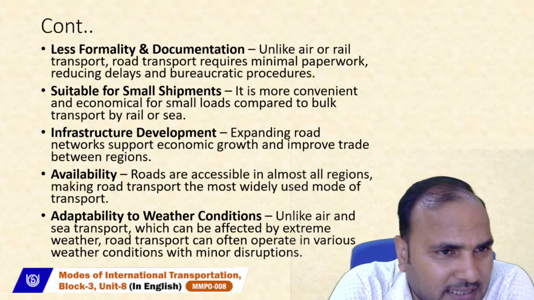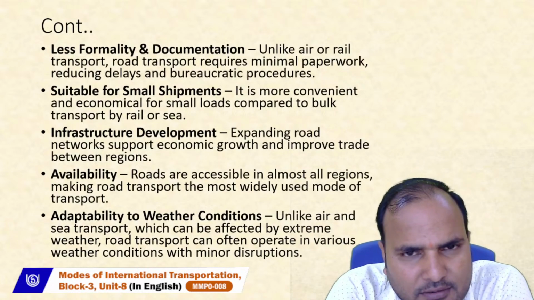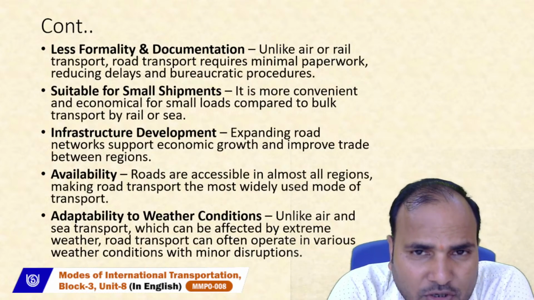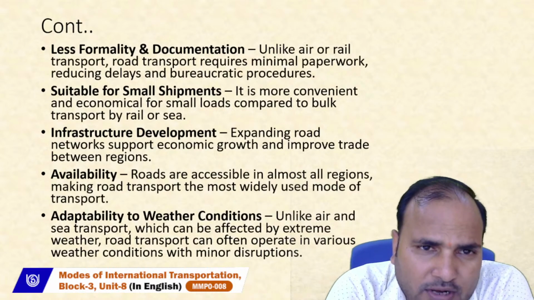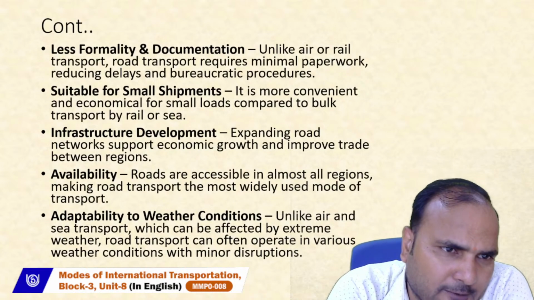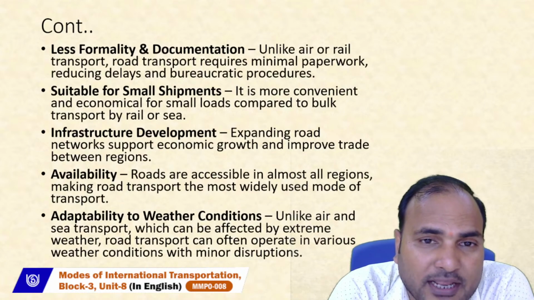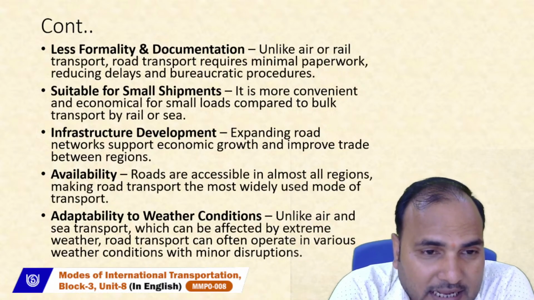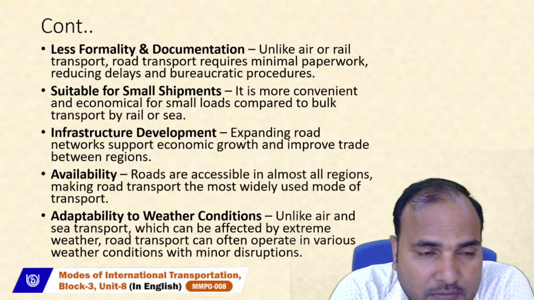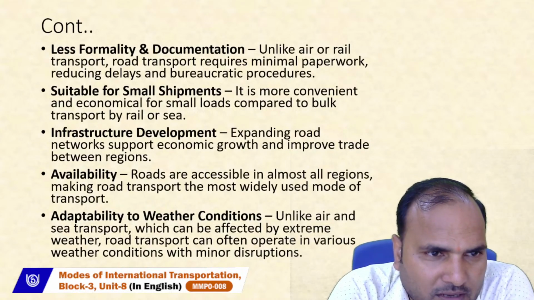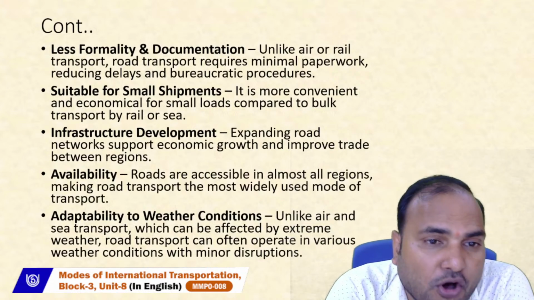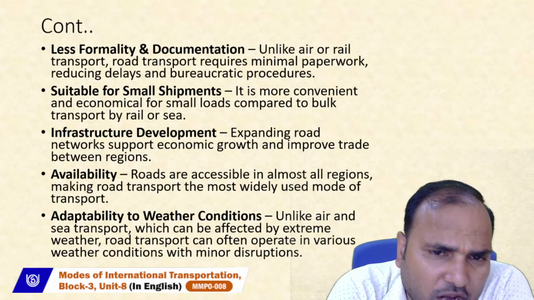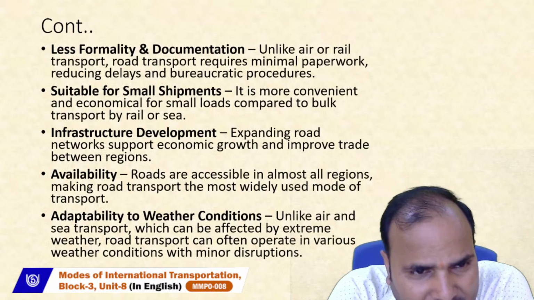Then another advantage is less formality and documentation. In comparison to air and rail transport, road transport requires minimum paperwork, which reduces delays and bureaucratic procedures. Whereas in case of air and rail, there is a time-consuming process for documentation and bureaucratic formalities. Next is suitable for small shipments. It is more convenient and economical for small loads compared to bulk transport by rail or sea.